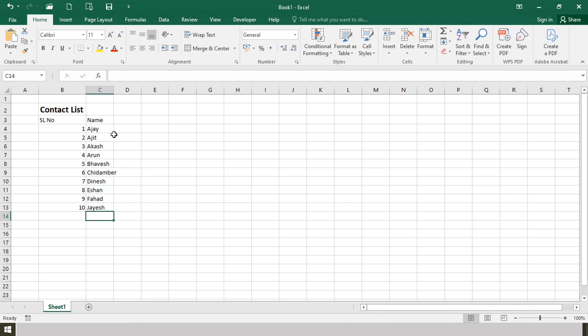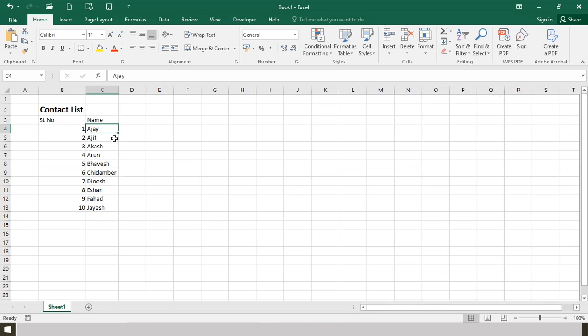Now you are able to see in one of the columns I have entered numbers and in another column I have entered text. Now if I want to show you one of the options, assume this list keeps on growing, then I might have to type them manually. Instead of that, Excel gives us an option.